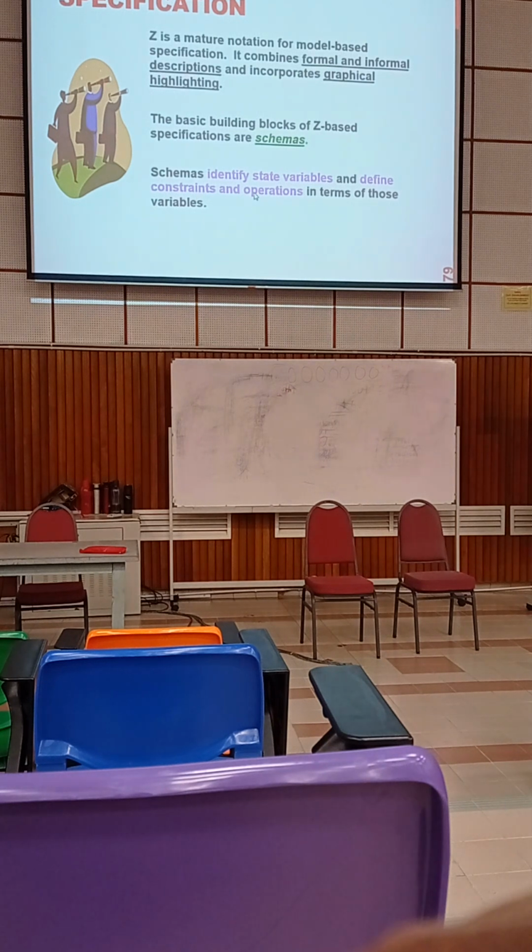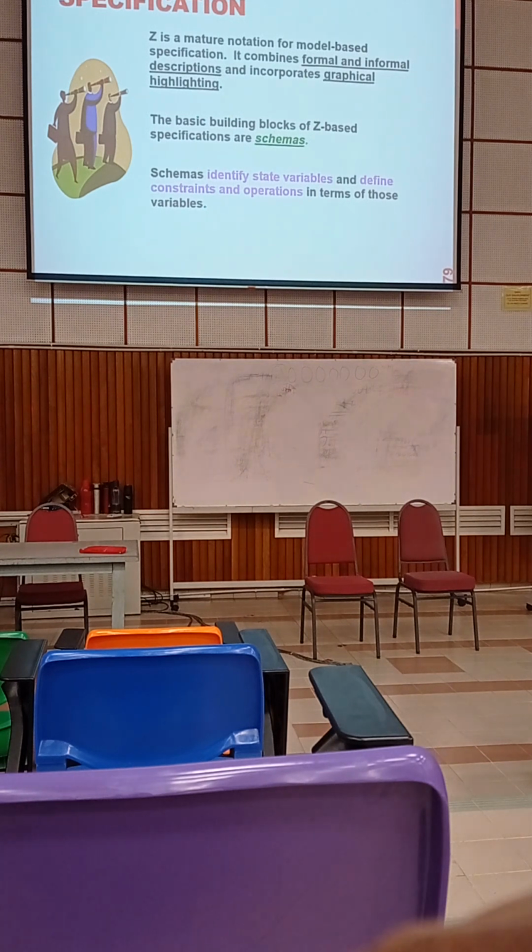So very easy. First you will have the declaration. Then you will have all the operations. So as you can see here, you have the declaration. Maybe you can have some constraints. And the last part, very important part, all the operations. For every operation you will draw one model. For every single operation you need to come up with one model to show the operation. So first, before you can start explaining the operation for your project, you need to come up with a declaration list. That is known as the state schema.